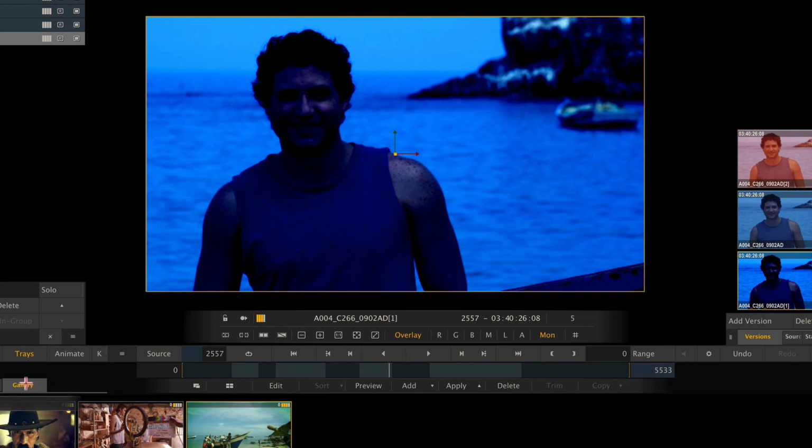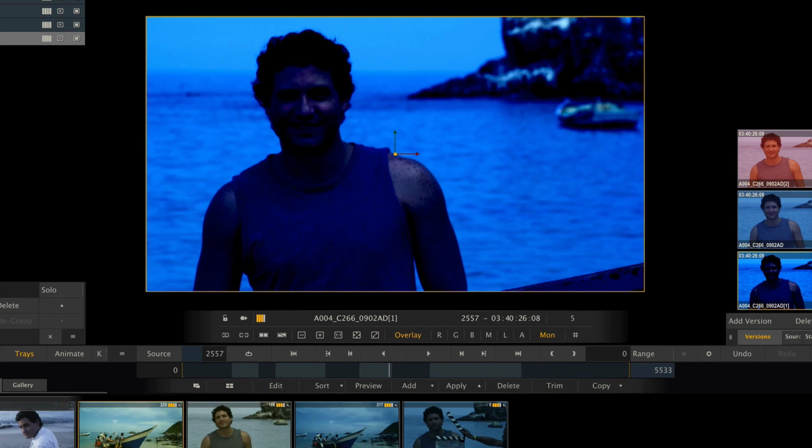On both tabs, we can create multiple folders to store our grades in. Here I have an existing one with already a few grades in it. To add the current grade, simply hit the Add button and the grade will show up here. So this behaves quite similar to the stills and power grades known from Resolve. Note that you can also drag and drop grades into the tray from the construct.